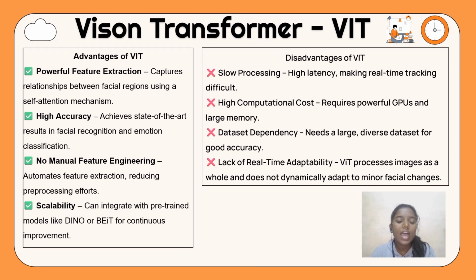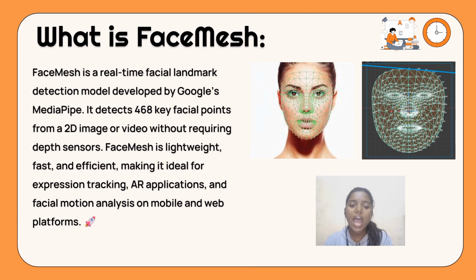Let's look at them. Advantages of ViT. Powerful feature extraction. It captures relationships between the facial regions using a self-attention mechanism. Other advantages are high accuracy, no manual feature engineering required, and scalability. But it also has some disadvantages, which are slow processing, high computational cost, dataset dependency, and lack of real-time adaptability.